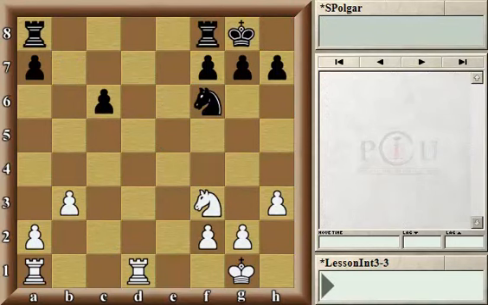Let's look at some of the different situations about open files. The position we see on the board right now, there are a number of open files. The D and the E files are completely open. In fact, the D file is already occupied by white's rook. And then, of course, there are the half-open files, such as, for white, the C file, and from black's perspective, the B file.